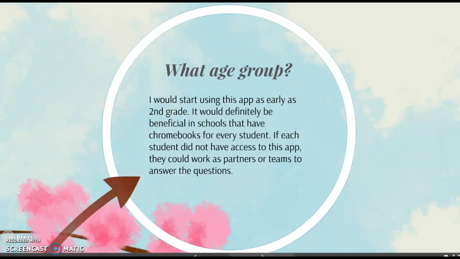What age groups? I would definitely start using this as young as second grade. I feel like if they're younger than that, they might have a little bit of trouble just controlling whatever device they're on. I feel like this would be very beneficial for schools that have Chromebooks because then each student can have their own Chromebook and they can all get on their own app and then play that way. But for those students who don't have individual Chromebooks and have maybe a class set, then students can get in groups and answer them in groups instead of individually.